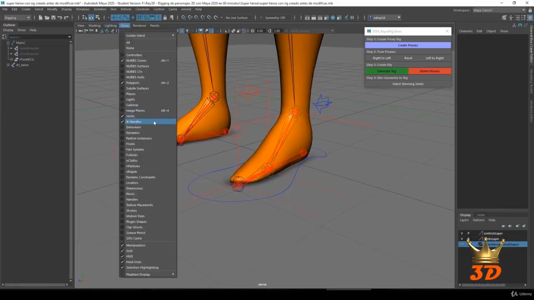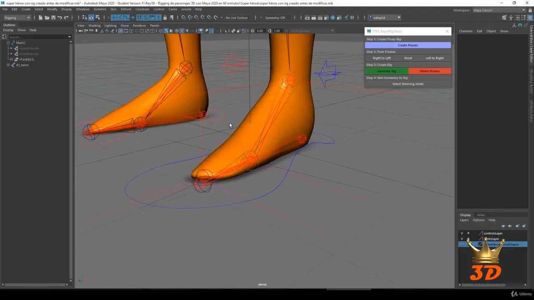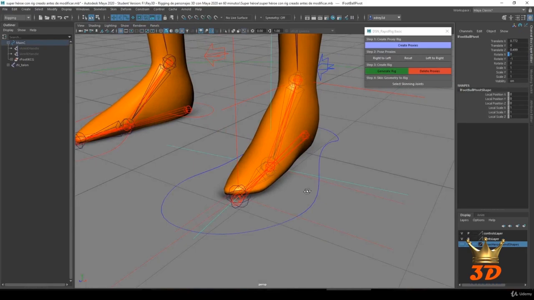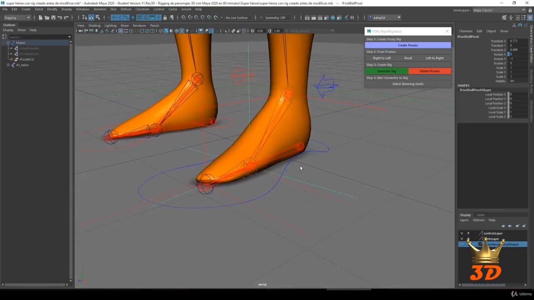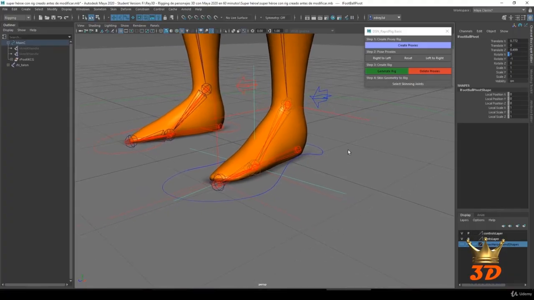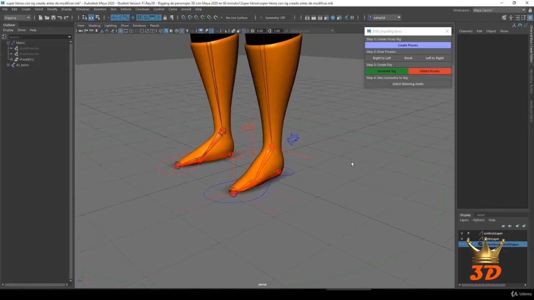Remember that we are visualizing the IK handles, but if we visualize the locators, there are some locators here that are very similar to the IK handles. They are green. We have one here, and that's the only one I believe. So don't get confused and select this locator and parent it to the red joint. That's why it's very important to only visualize the IK handles, curves, and geometry, but not locators, okay? That's very important.